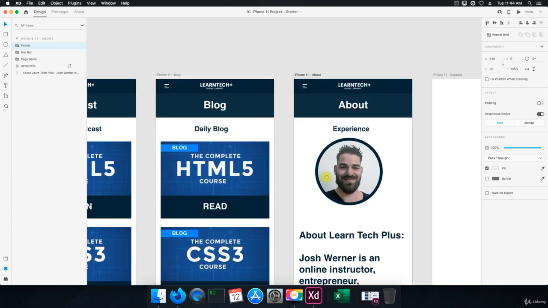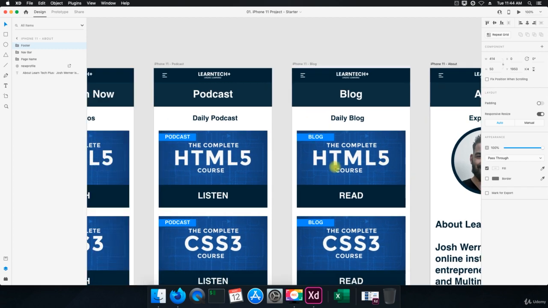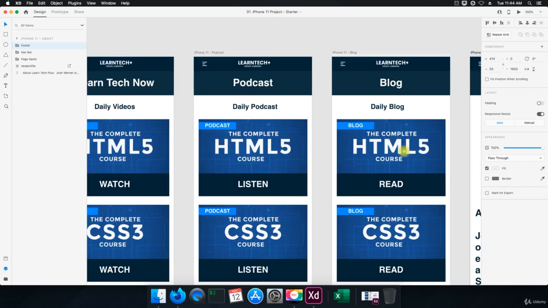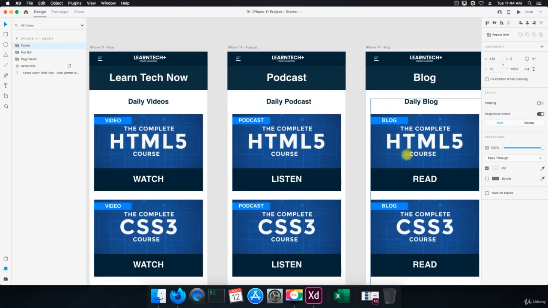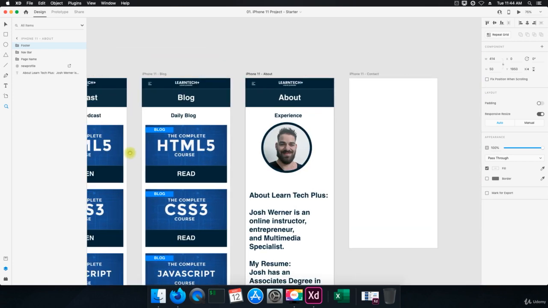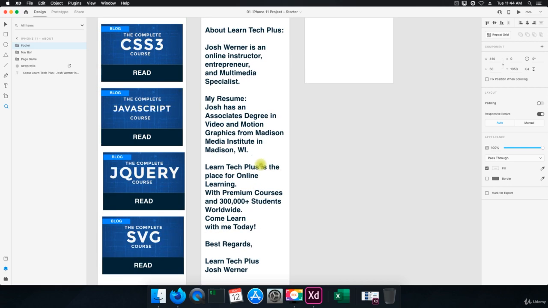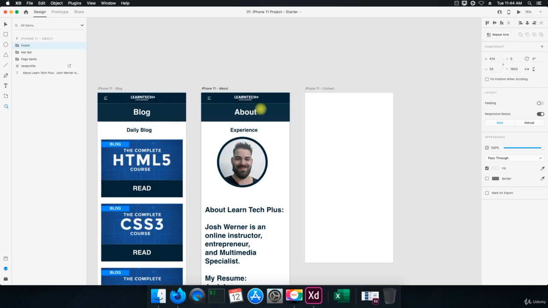But you see, as you progress, the more you build, the less you have to do in terms of creating new elements, depending on what the content is, of course. But for this example, I'm showing you how to reuse assets that you've created over the entirety of the project, which makes this a lot of fun. So we added the navigation, the page name, and then we added the footer at the bottom.